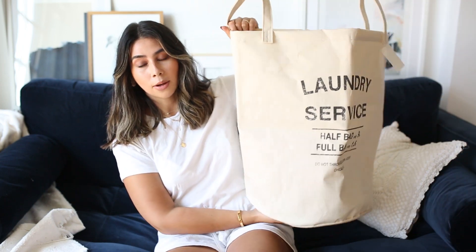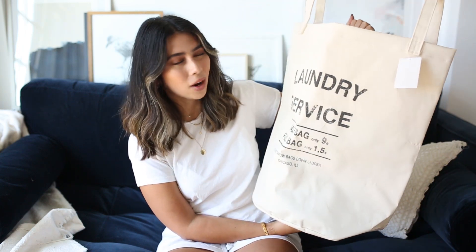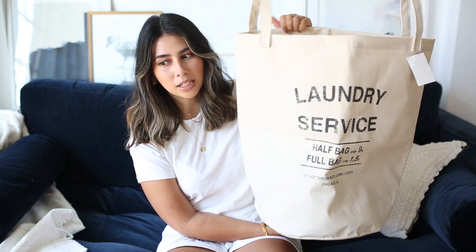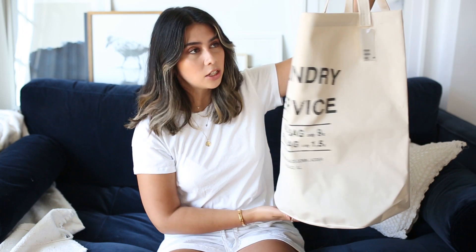Most of the things that I got from H&M are just trinkety bits — things that just style a home quite nicely, I think. I'm so happy with most of the things I picked up. You'll see a couple of fails in there too. The one bigger, more practical thing that I got from there is a laundry basket. I wasn't sure whether I wanted anything in the apartment with writing on it, because I just feel like there's something about writing that looks a little less refined to me. But it's plain on the other side, it was really nice and cheap and practical — I can just take this entire bag down to the laundry in the basement. Pretty cheap and cheerful.